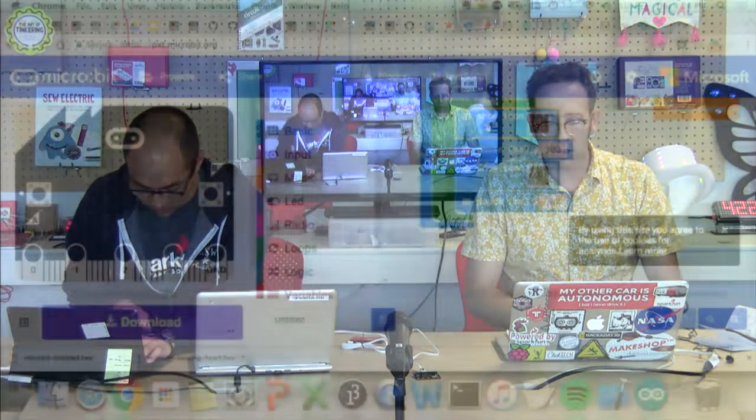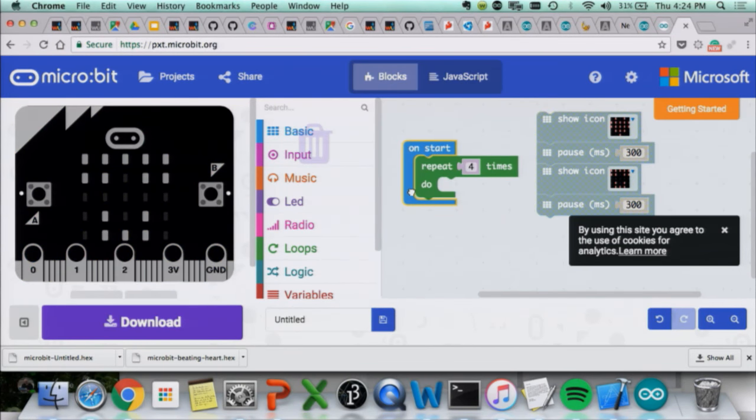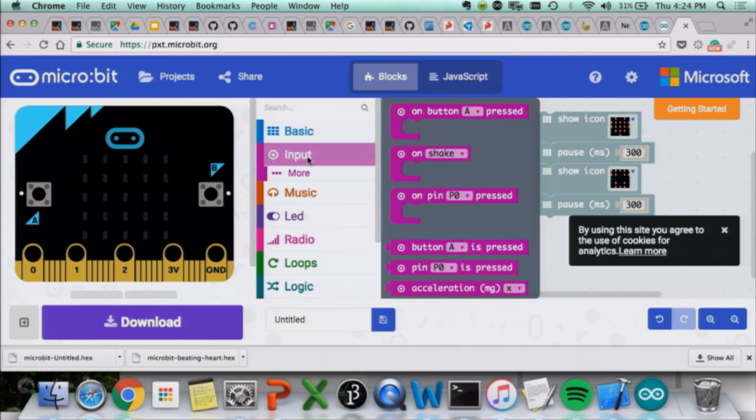So while Brian's doing that, I'm going to go in. Instead of repeat four times, I'm going to pull these blocks out and just do a little playing while Brian's getting signed back on. I'm going to throw all this away. I left my icon blocks in there, but I'm going to go to input. And I'm going to say on shake.